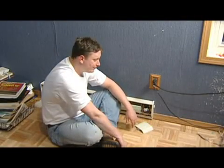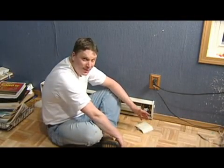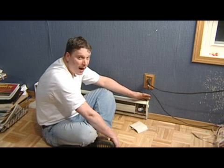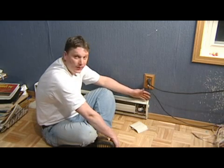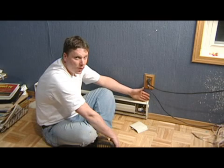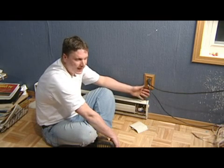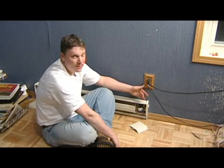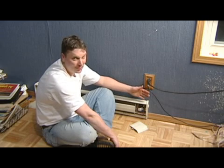So you went out and bought your own baseboard heater and you're not real sure how to hook it up because of the electrical side of it. You got to make sure you know what kind of baseboard heater you bought. There are different voltages — for one you got 110 volt like I have right here, or for more heating you might need a 220 volt, which of course requires a 220 volt breaker.